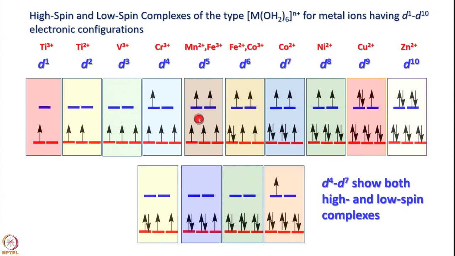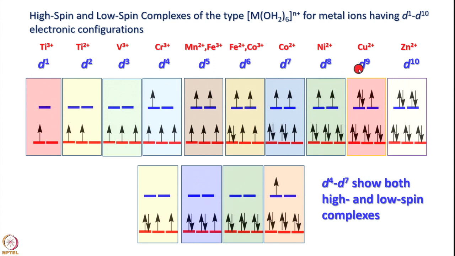Maximum unpaired electrons can be seen — example Mn2+ is 3d5. For 3d6 4s2 removing 3 electrons gives Fe in plus 3 state which is d5. For d6, Fe2+ and Co3+ have 4 unpaired electrons, Co2+ d7 system has 3 unpaired electrons, Ni2+ octahedral has 2 unpaired electrons, d9 system has 1 unpaired electron, and for d10 zinc, cadmium and mercury have no unpaired electrons. Only d4, d5, d6, d7 show both high spin and low spin complexes.